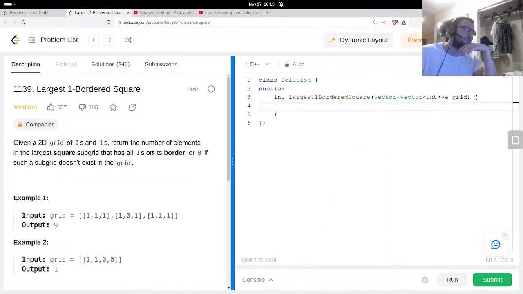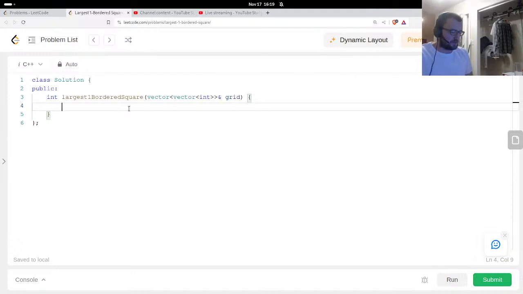So the issue here is, I'll just rewrite the code that I had before, which is just an int array of dp, m by n. M is grid size, n is grid 0 size.